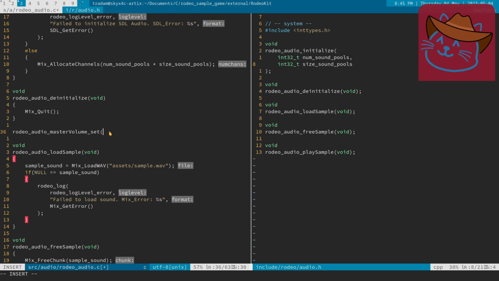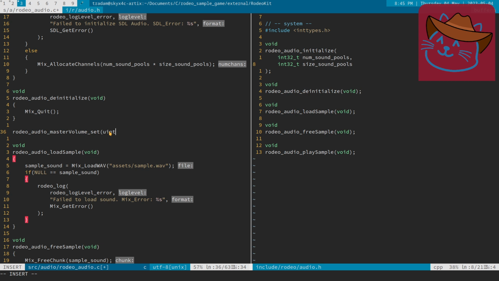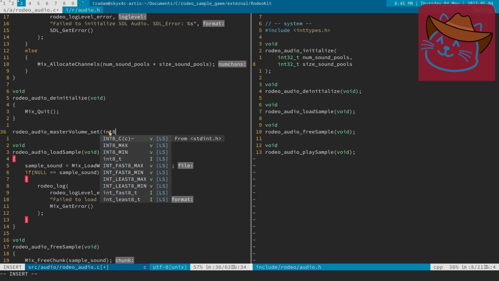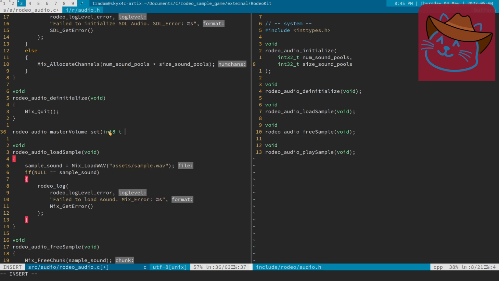Just thinking what type to use here, because I know that they're using an int32, but should I just use a uint? Is there a uint4? There is not, so I'd have to use an int8_t. Could do that. Or, you know what I like better, I think, is if I use a float, and then it's just 0 to 1 is the volume. I think that would be a lot nicer.